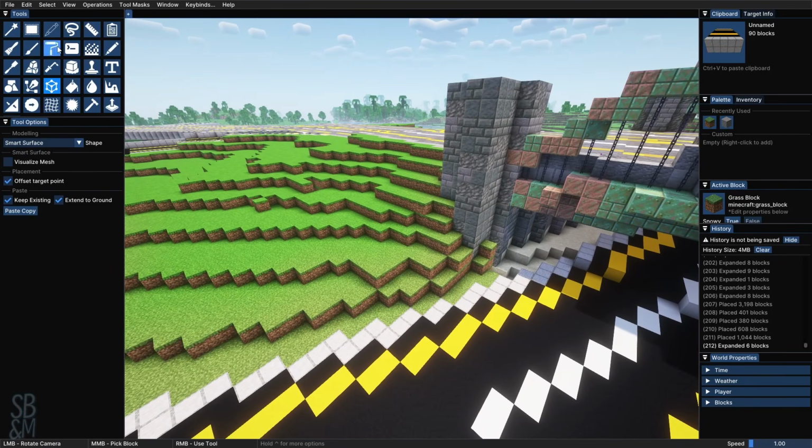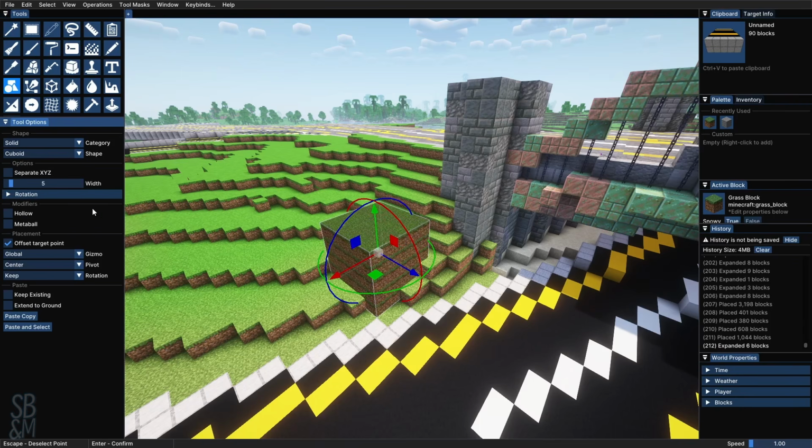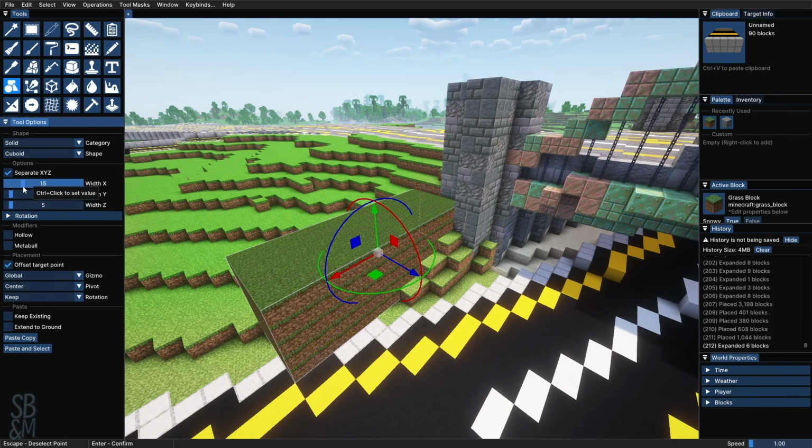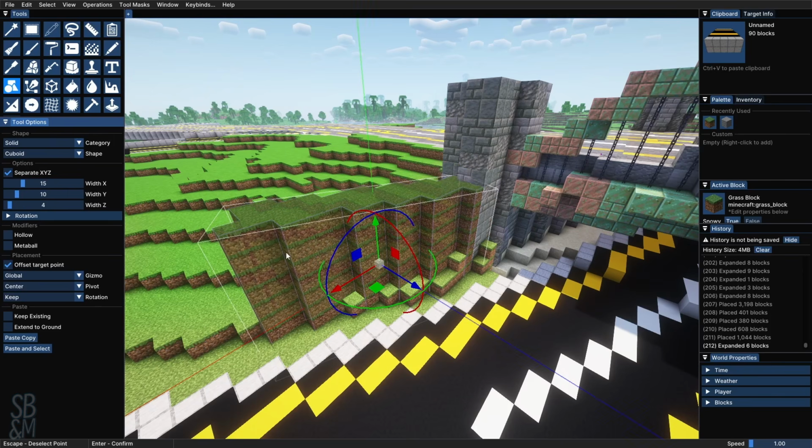but for the likes of this side here, where we've got this big post, I kind of want to get the shape tool. Where was that? Right here. And I'm going to get just a cuboid and we're going to place that there. And we're going to separate the X, Y, and Z. And we're just going to play about with this. I'm going to rotate it as well and then lower it in the ground.